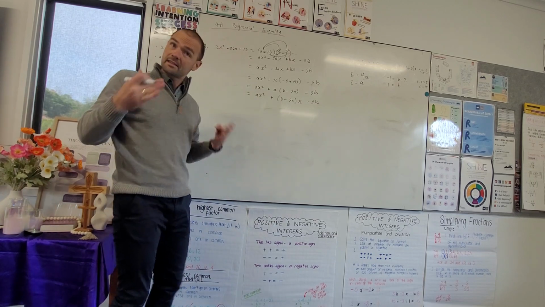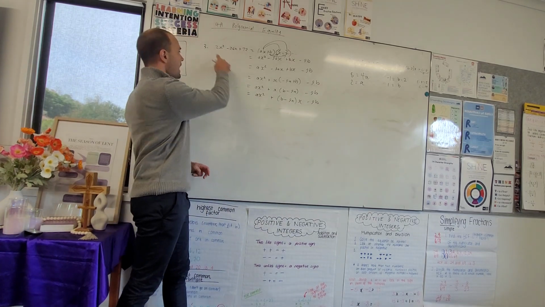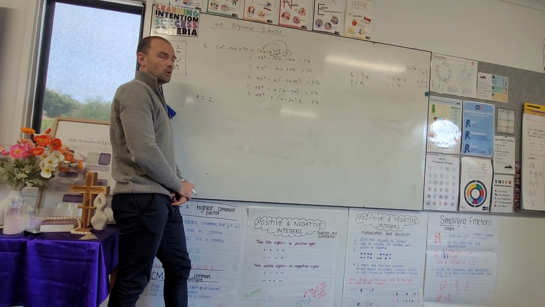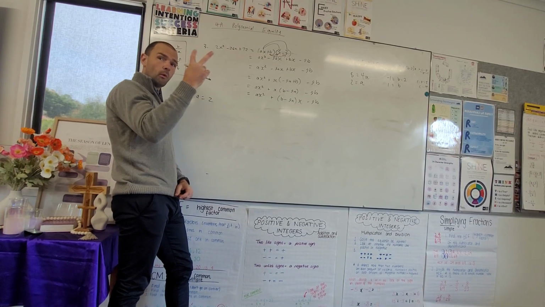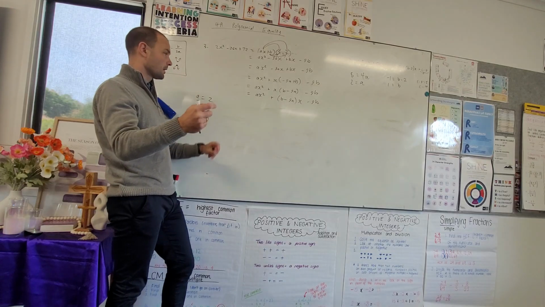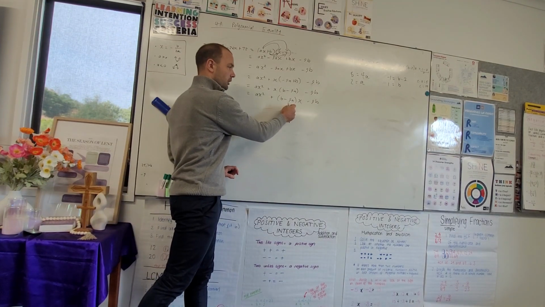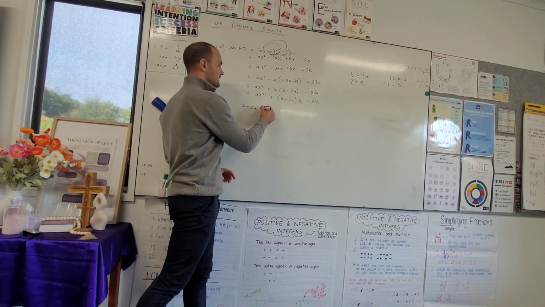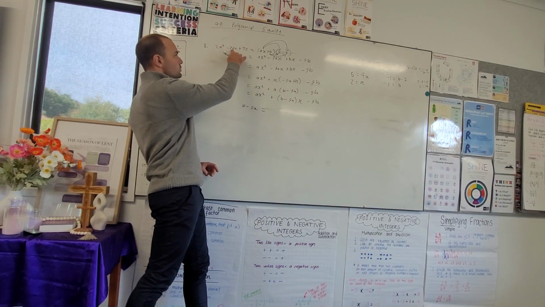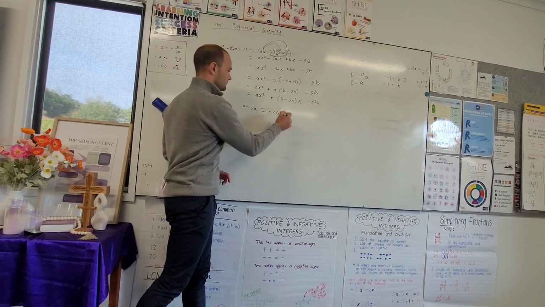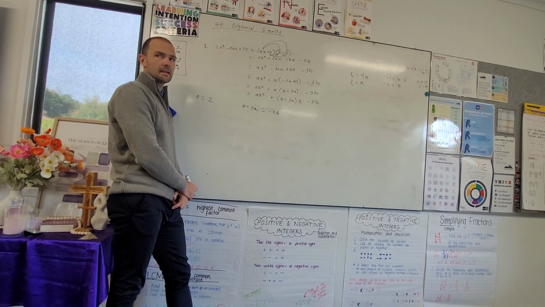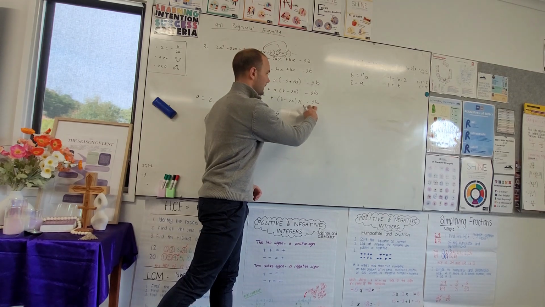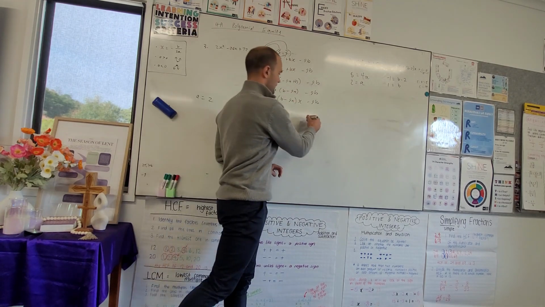Okay, so now let's equate the coefficients. We know a equals 2. We also know we have two ways now that we can access b, because we know from the x term that b take away 9a is equal to minus 26. And we also have minus 9b is equal to positive 72.